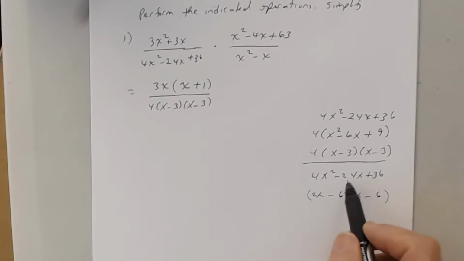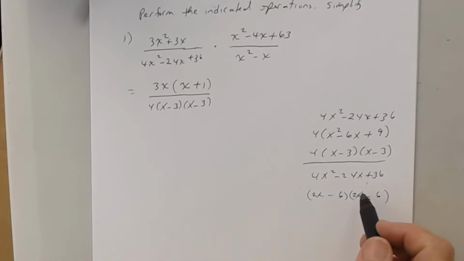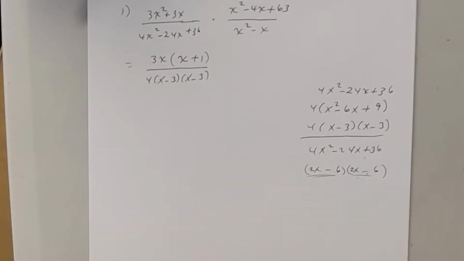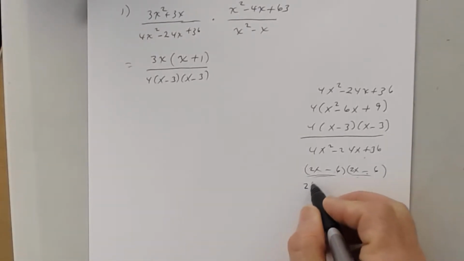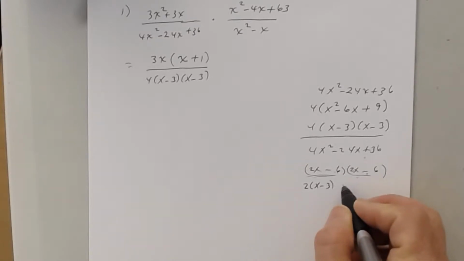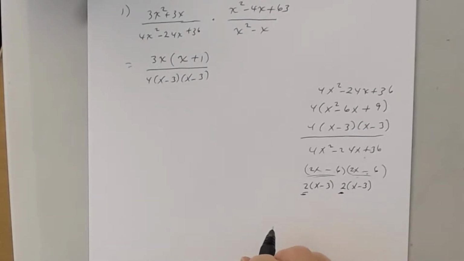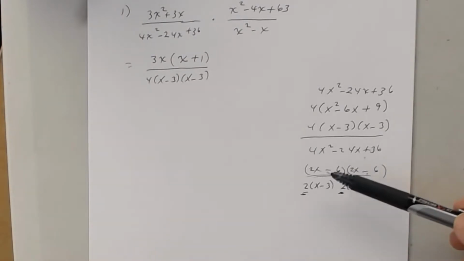Now let's check to make sure I get that middle term. What's the outer? Negative 12x. What's the inner? Negative 12x. When I add them up, do I get a negative 24x? Yeah. And then a negative 6 times a negative 6 is a positive 36. But that doesn't go here, because what else can I do to these two binomials? I can factor out a 2. So when I factor out a 2, I get 2 times x minus 3. And here, when I factor out a 2, I get 2 times x minus 3. And this 2 times this 2 is 4, which is what this was. Okay? So if you forget to do the GCF first, just don't forget to make sure you factor completely in the end.